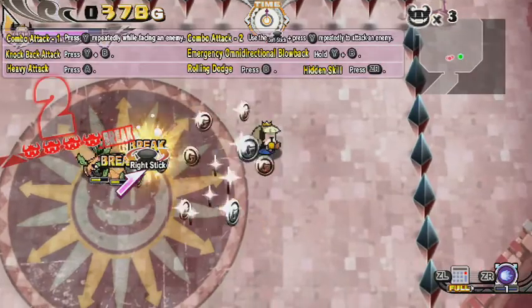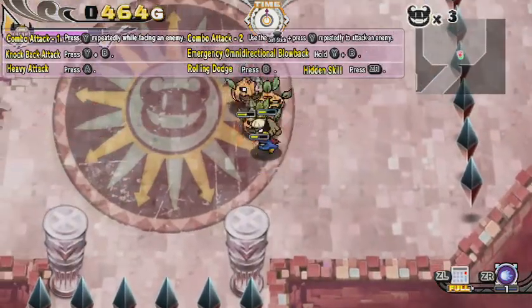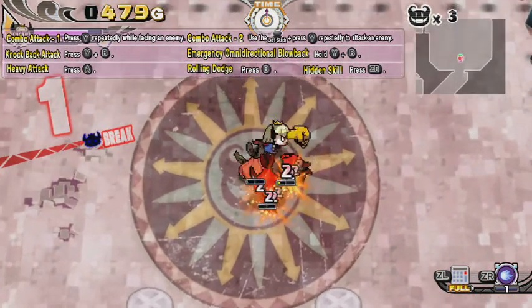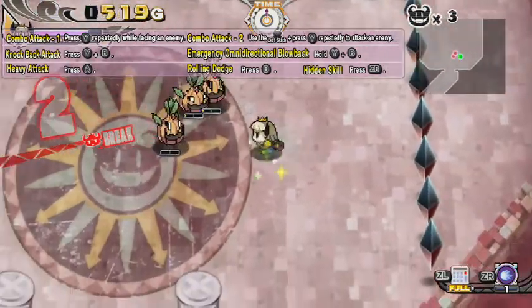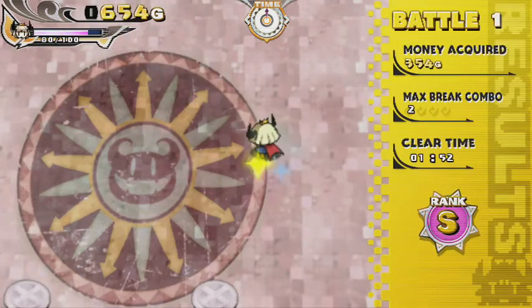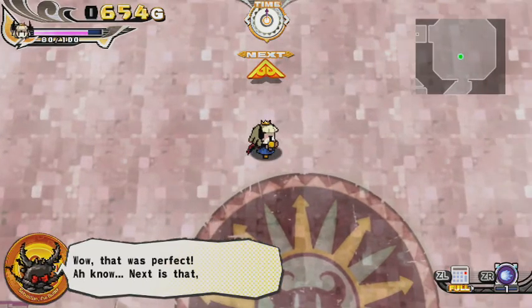Now what you gotta do here is you get them to break and you spin the right analog stick. I'm not using Joy-Cons, Pro Controller analog stick. And you can get more money out of them. There we go. Get an S for that. Well, that was perfect.